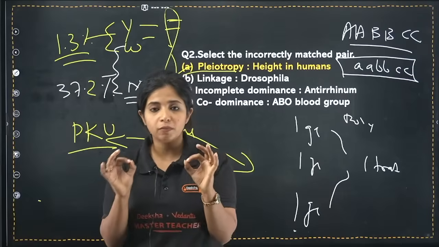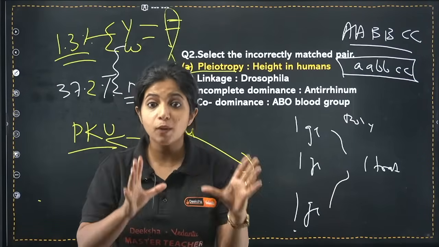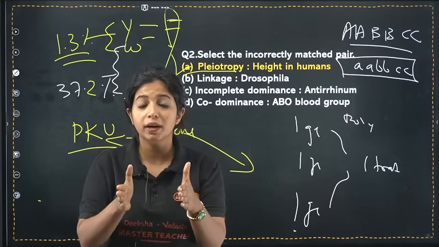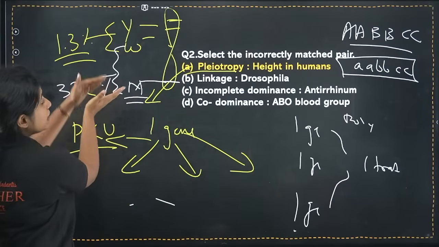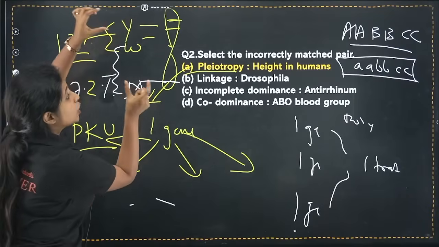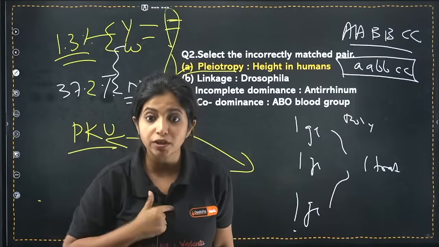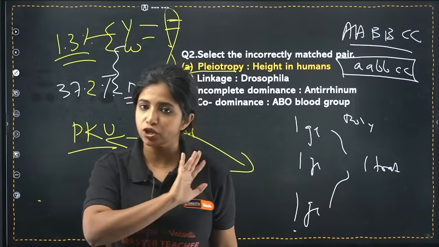One more thing that you have to remember is linkage and recombination was given by Thomas Hunt Morgan. Now his student's name was Alfred Sturtevant, and he said that if you give me the percentage of recombination, I get to know the distance between the genes and I can locate the gene. So he was the person who gave gene mapping. So you are my students, you gave gene mapping. I am the teacher, I gave linkage and recombination. That's all.